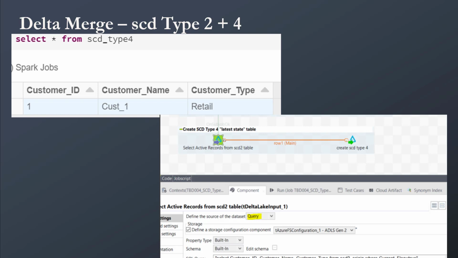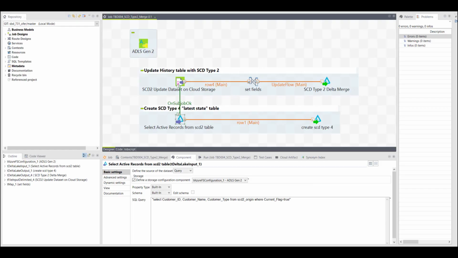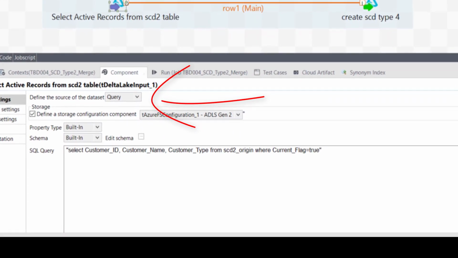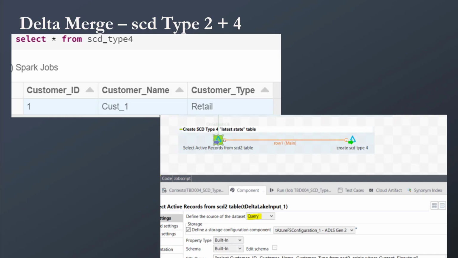2 that we just created, where you take the historized table that you just created in type 2 and you select only the currently active records. In order to do this, we create a Talend job that selects from the existing type 2 table only the currently valid records. You can do this directly with SQL with this component, which makes it very, very convenient. Obviously, you can read all of the table and use any of the other Talend components like filter to select only the valid ones, but here with the SQL possibility in the component, you can do it straightforward and then create the type 4 table directly.